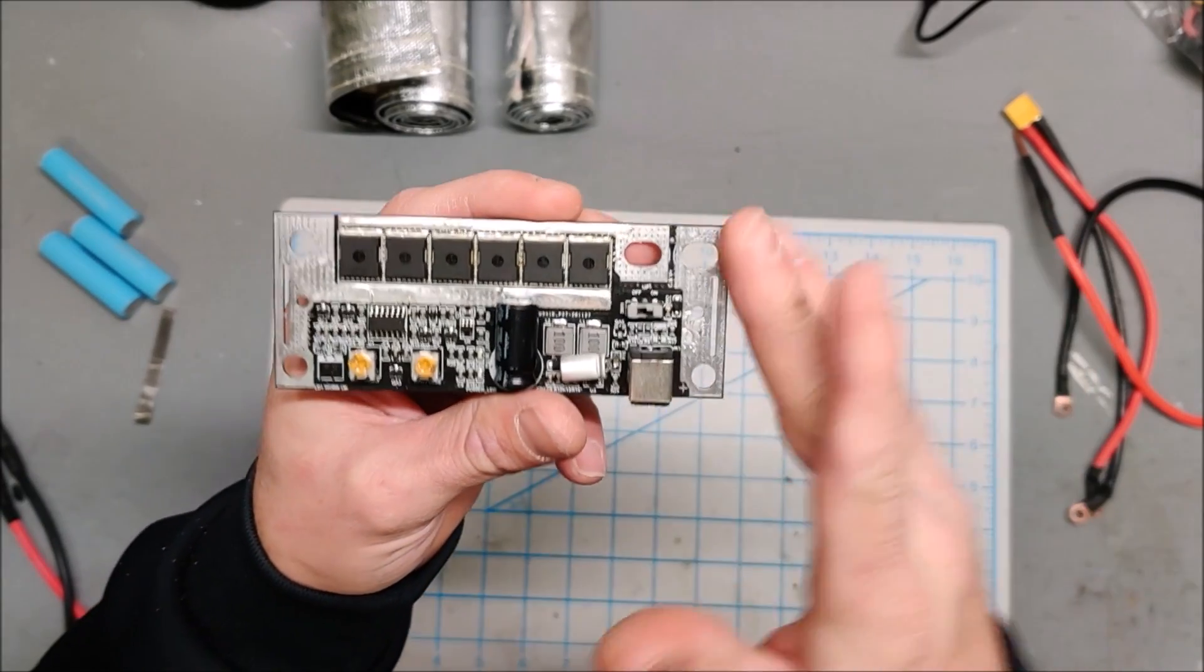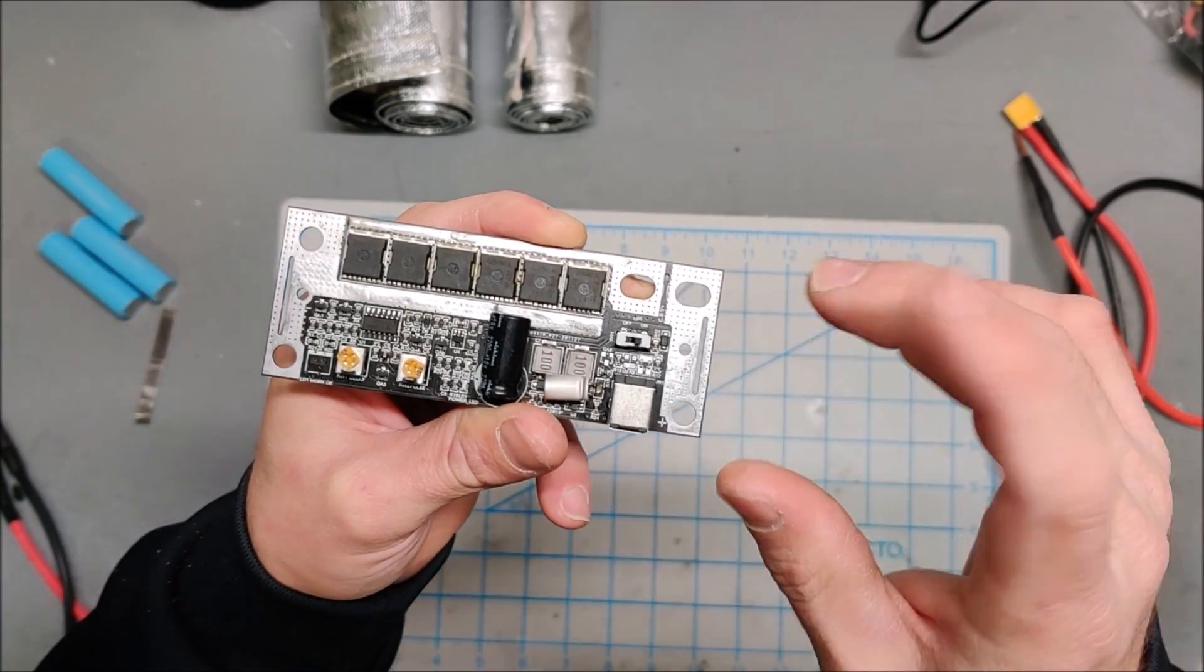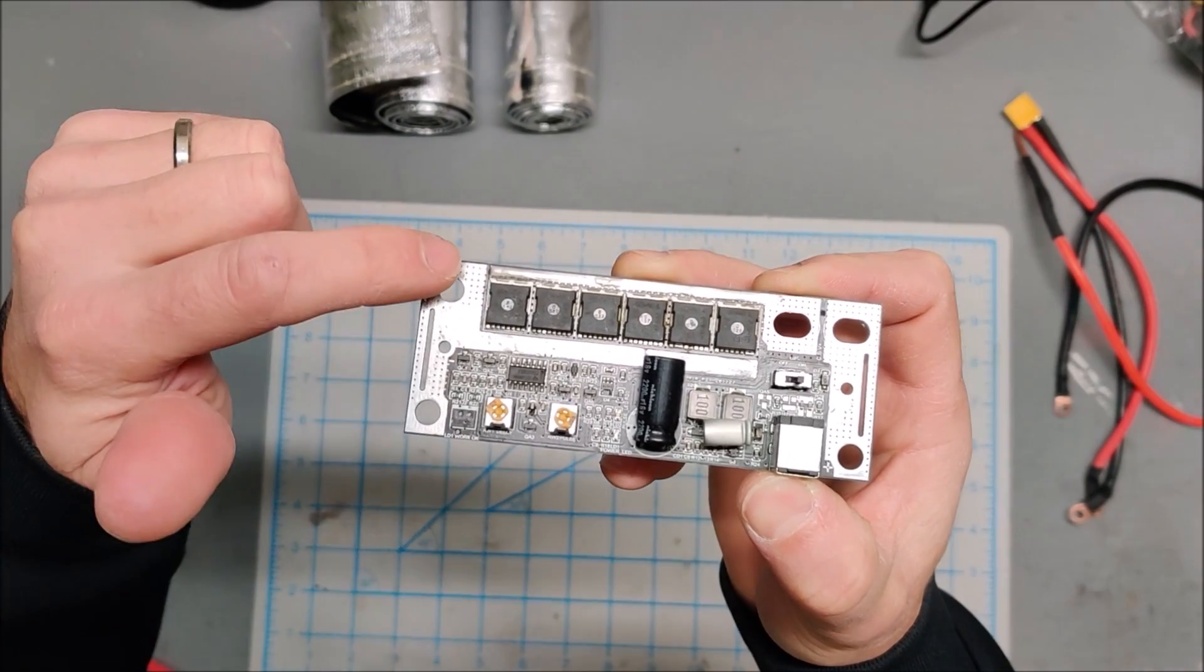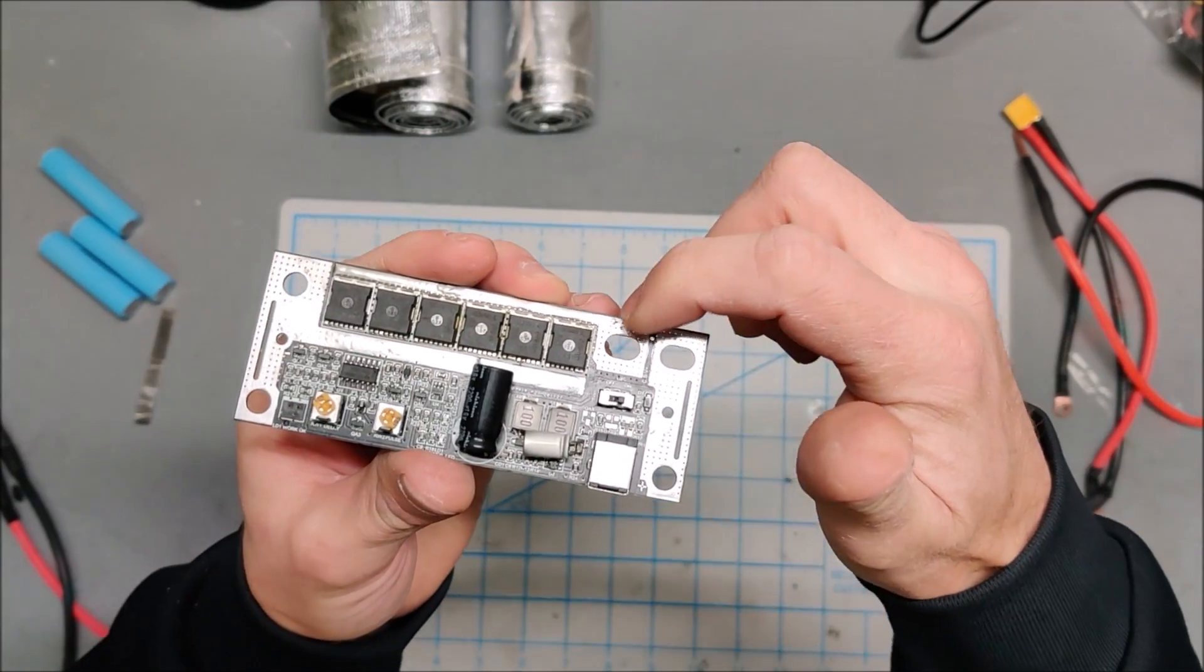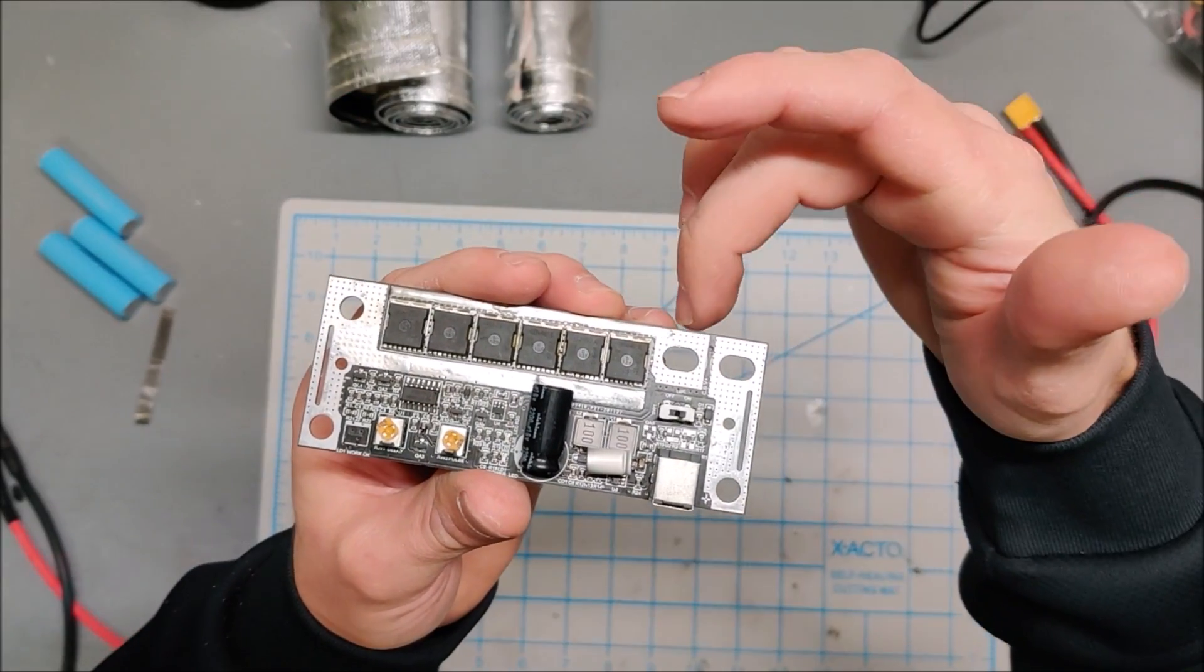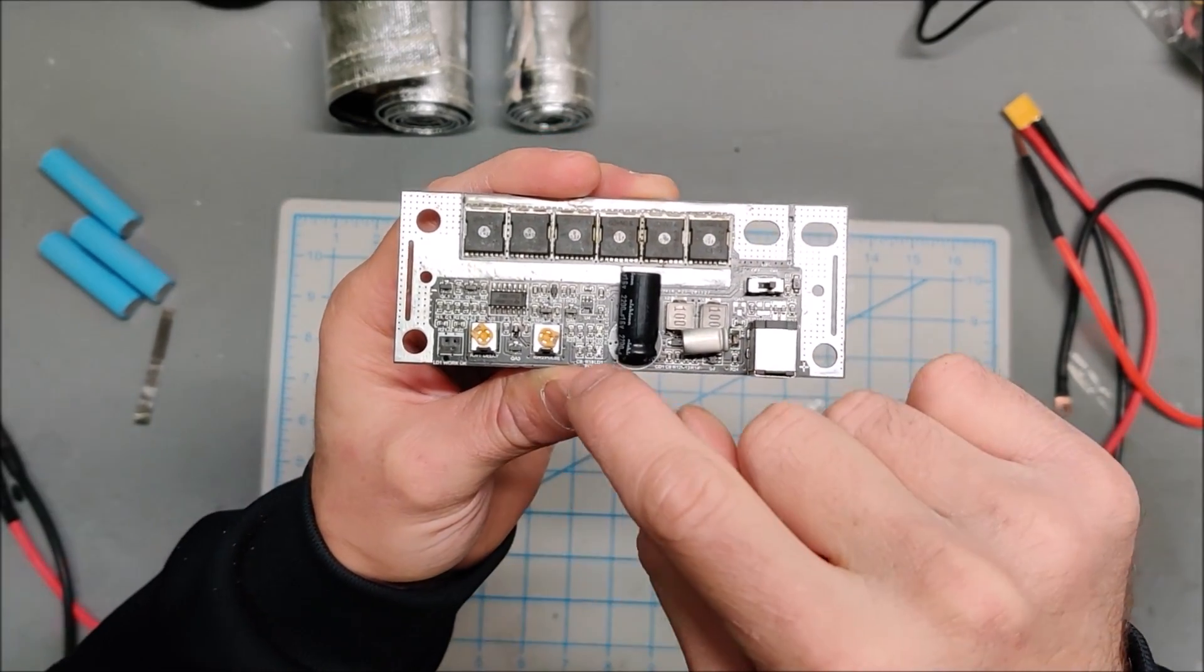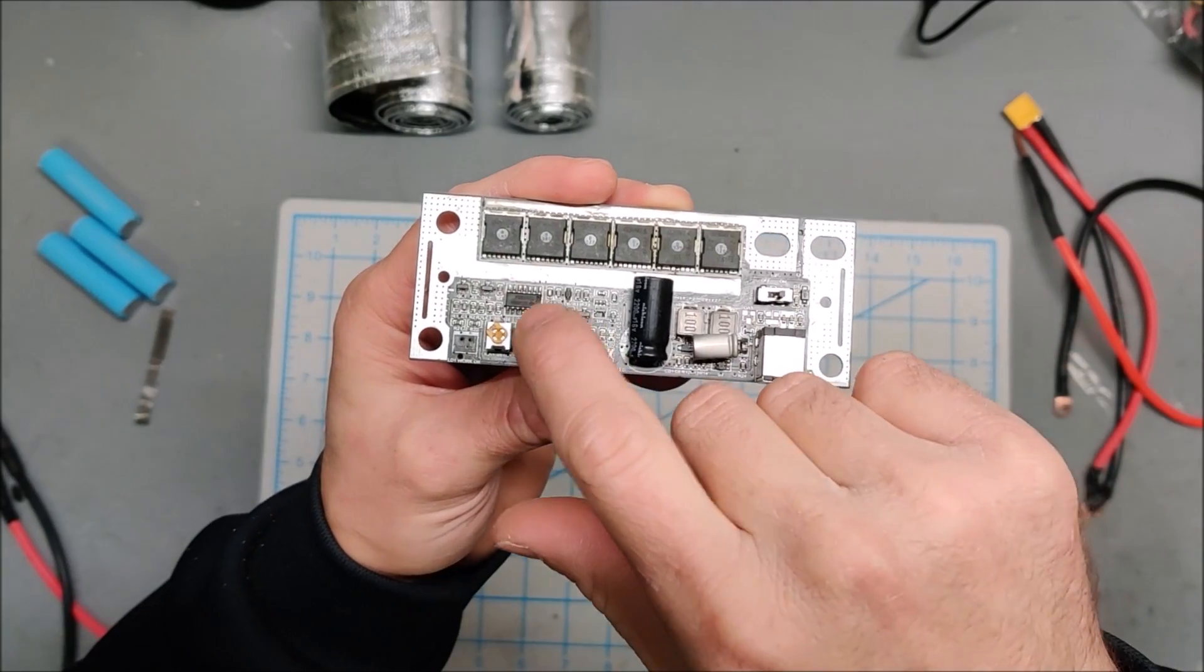So let's talk about this board. This is the positive. Your battery positive will go here and your positive spot welding needle both go on this terminal. This is the battery negative and this is where I screwed it up last time. This is your battery in goes on this side. And then the battery negative travels through the MOSFETs and comes out on this. So your negative spot welding needle comes out on this leg here. So in here, out here. This is just an on off switch. This sets your delay. The more you turn it clockwise, the larger the delay when you're spot welding. And this is your power level. To the right is max power. You know clockwise is max power, anti-clockwise is less power.